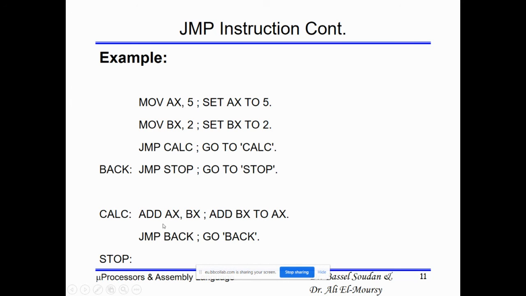Then we'll go to execute the next instruction here, which is also a jump. And here we put the label back. Back means the instruction after the jump here. So I'm jumping back to whatever I have here to find another jump to stop. Here I call the jump 3 times: one to jump here to execute this instruction, then jumping back to this, and finally jumping to the stop. 3 jumps are demonstrated in this example.